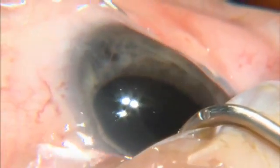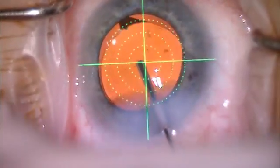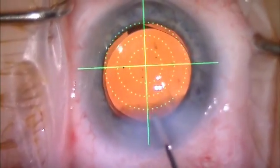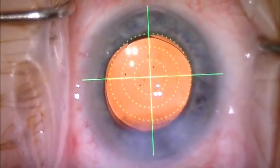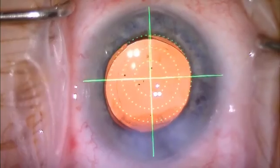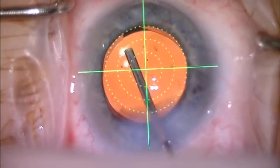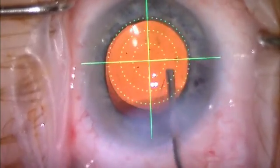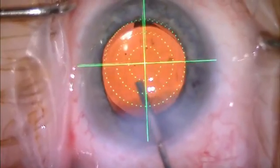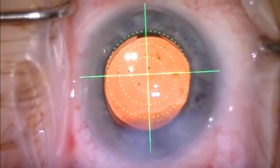That may mean that the foot plates may end up at 3 and 9, they may end up at 4 and 10, but wherever it is, we know it's going to stay there. For instance, right now, this lens has centered a little bit superior and temporal. So what I'm going to do is try to rotate this lens, and since with a block there's not much posterior pressure, I can rotate that lens very easily, not even using irrigation aspiration.